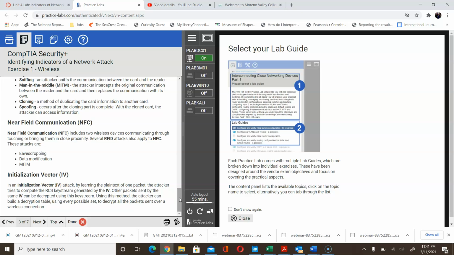Initialization Vector, or IV, is commonly used in wireless attacks, in that they would try to sniff out the wireless traffic by looking at the packets, and when packets are sent with the same IV, it can be used to decrypt the key stream. That way they would be able to build up a decryption table by evaluating multiple packets and use the packets' IV information to decrypt your wireless connection. So it's often known as the IV attack.